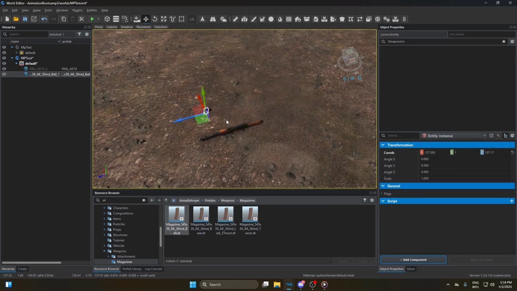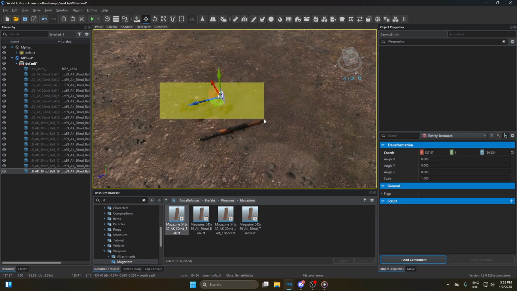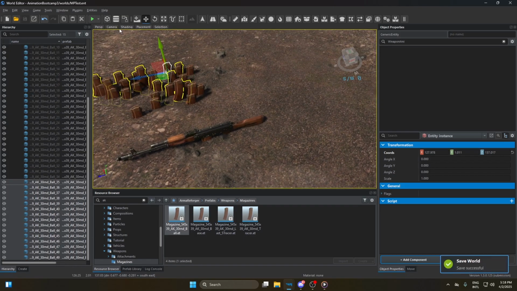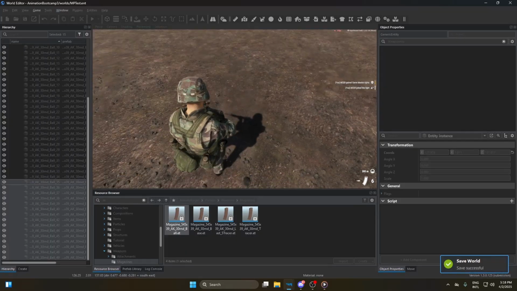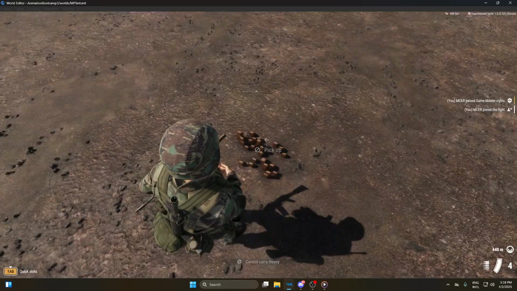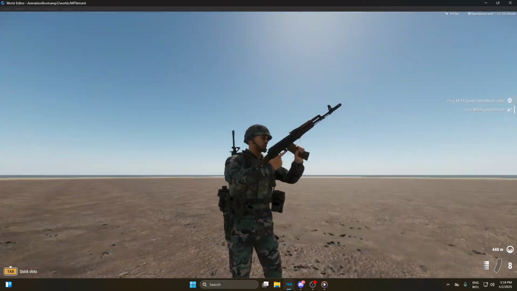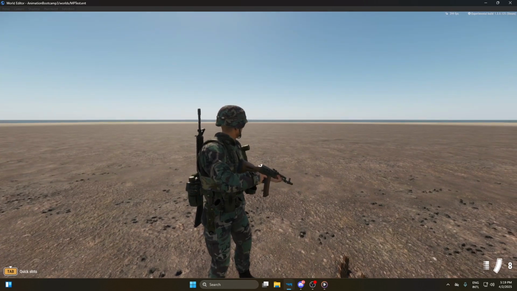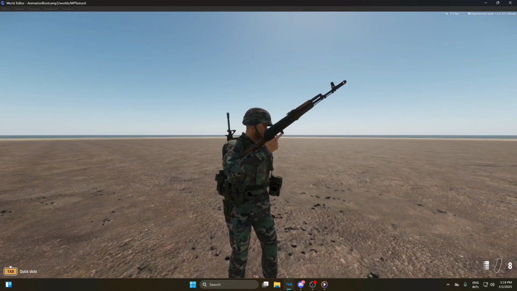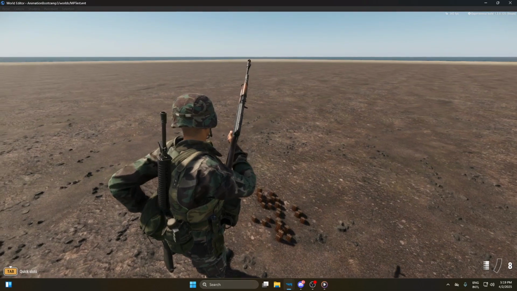And from now, let's just spawn a bunch of them so that we can keep reloading it. Let's save the world so that they stay there and play from here. Let's equip it. Okay, let's see if we didn't break reload with our changes. Okay, it still reloads normally, but you can see that it is not reloading with your custom animation. So we need to tell the game now that we want to reload with our custom animation.